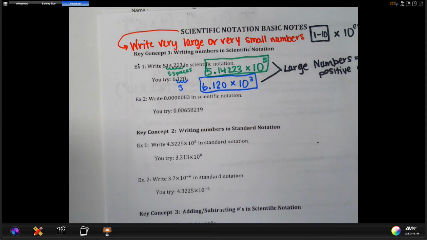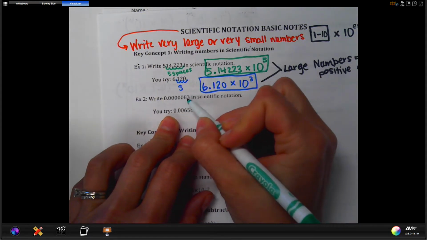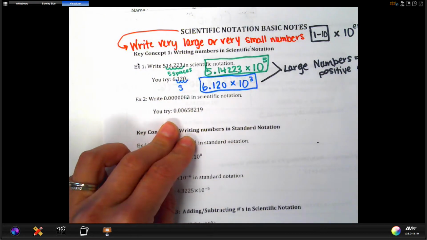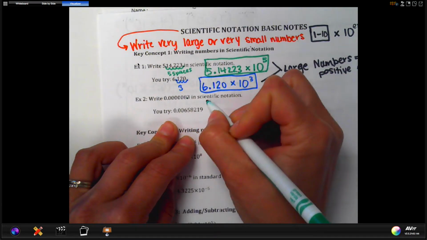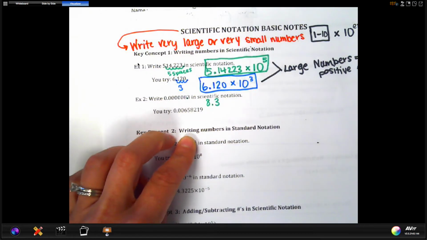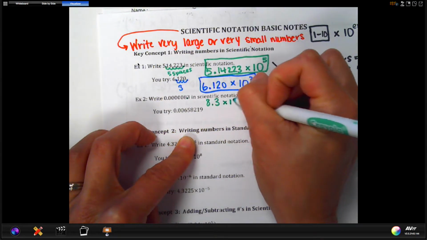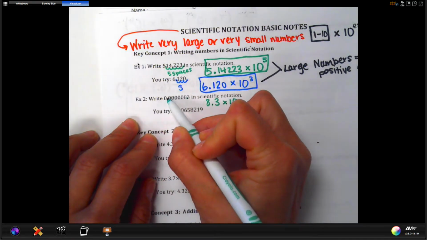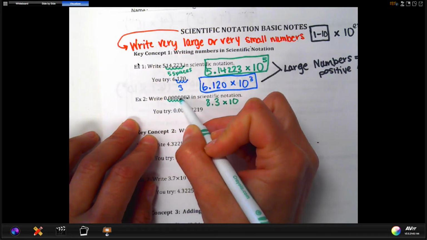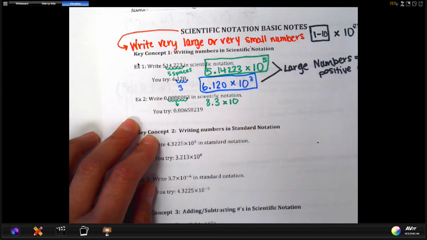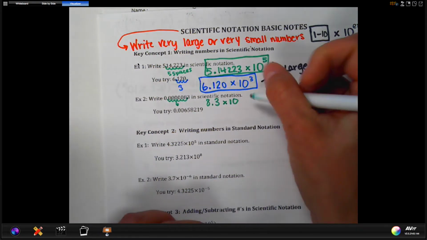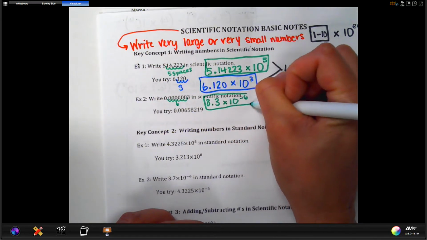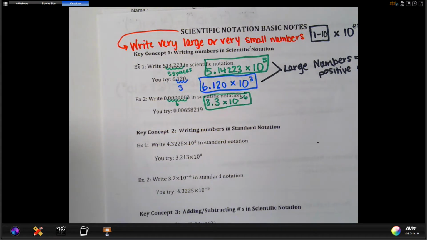So we're going to find where we're going to move our decimal. The first number that we see that's not a 0 is an 8. So we want to move the decimal so it's behind the 8. So our first number is really going to be 8.3. And then we're going to still write times 10. And our exponent, again, we're going to count. The decimal started here, so we moved it 1, 2, 3, 4, 5, 6 spaces this time. But since this is a really small number, our exponent is going to be -6. And this is our scientific notation for that.